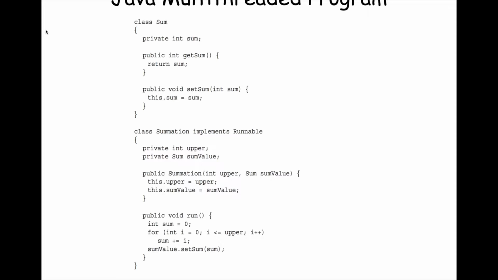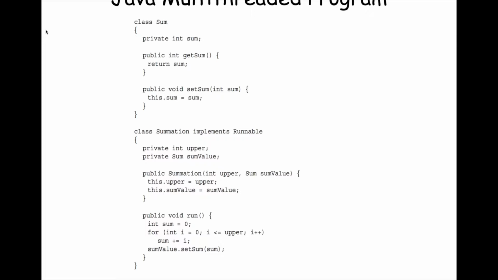An accessor, as the name implies, is a method that gets some value from the object, a getter, as it's sometimes called. And then the mutator is something that changes the state or the value of some instance variable in an object. And so we have the accessor get sum, which is going to return the sum, a private instance variable inside of the sum class. And then we also have the mutator set sum, which is going to change the value of this private instance variable sum in this Sum with a capital S object instance.